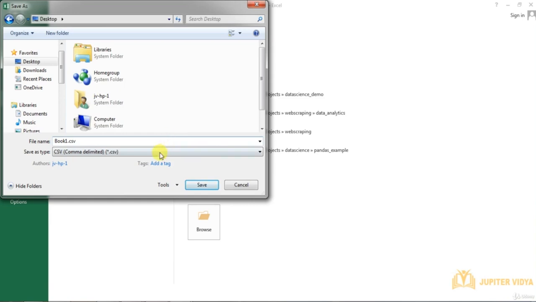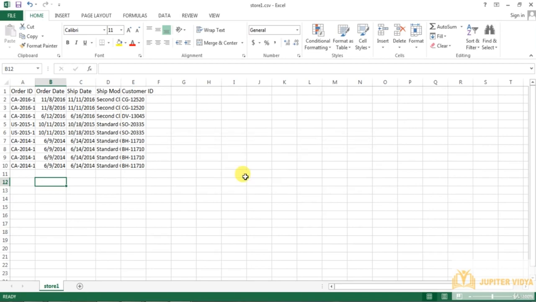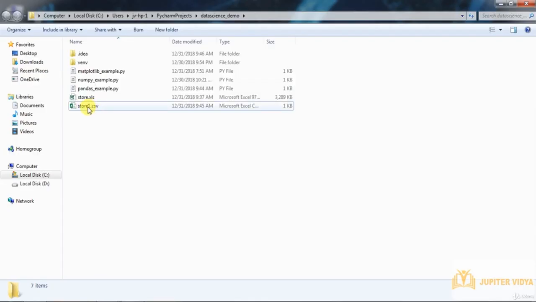Now I'll save it. Let me give a name here. Store 1, and I'll save. Then I'll keep this file in my project.